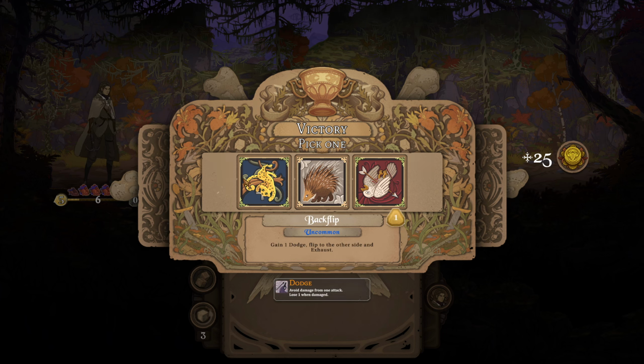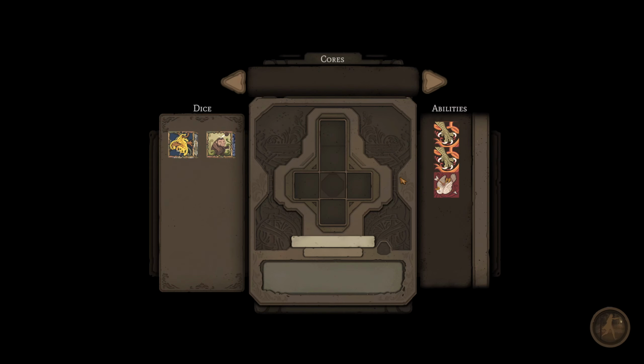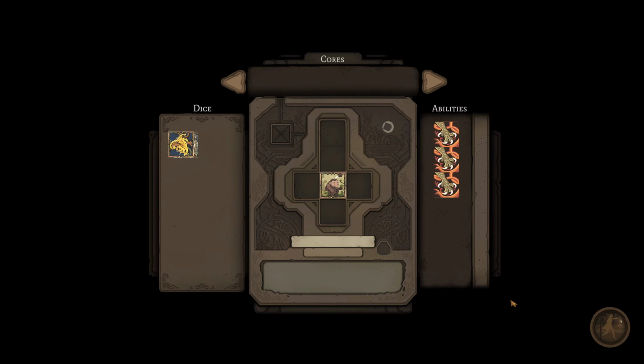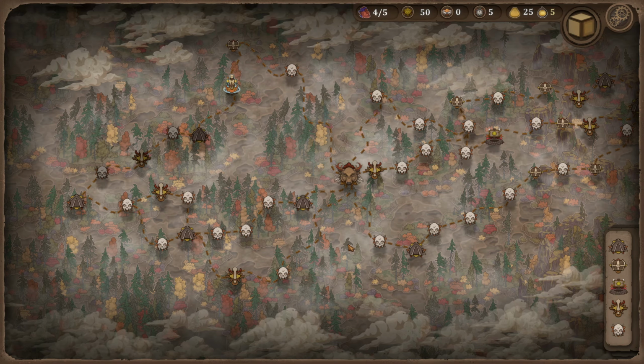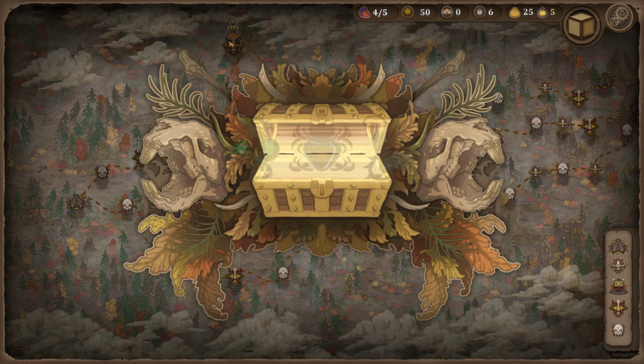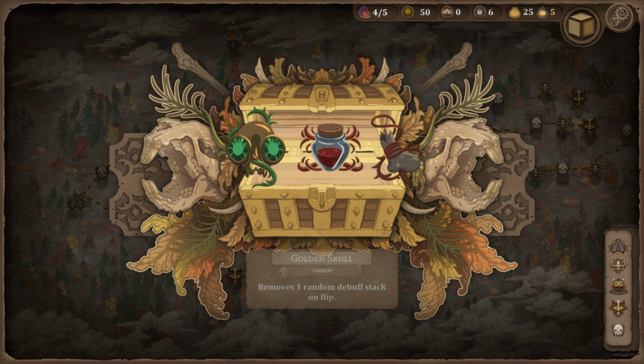10 damage and 2 bleed. That's pretty solid. I will go ahead and take that. I feel like that should go on here. So this flips it to the right, which should be this. All right, that one should be good. I don't know if that's a good strategy, having one attack and one defend die, but all right.